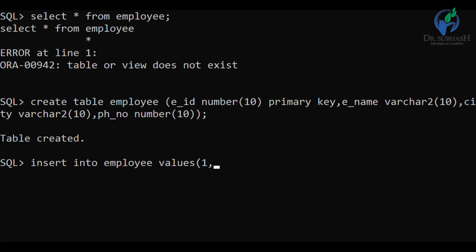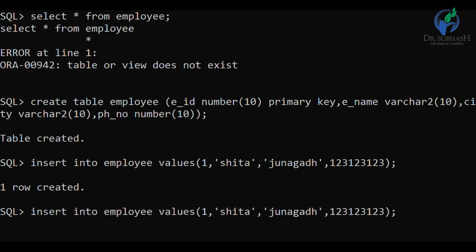So I have to create it in varchar2 data type, so I put it in single quotation marks, and employee name is Sita, city equals Junagadh. Okay, and the last column is phone number. I successfully created one record.